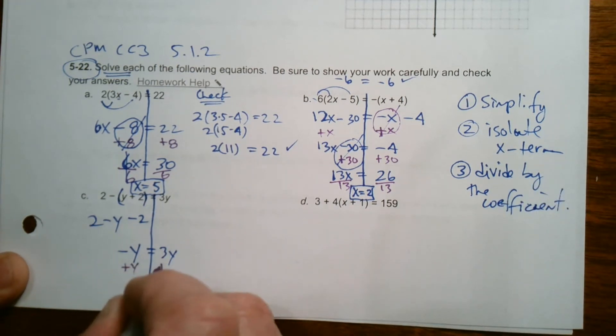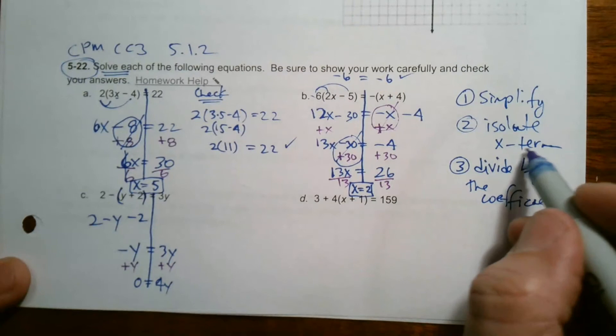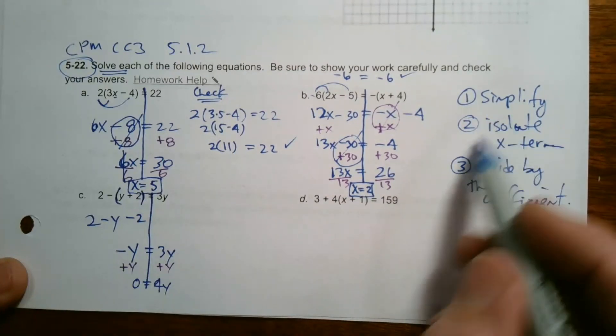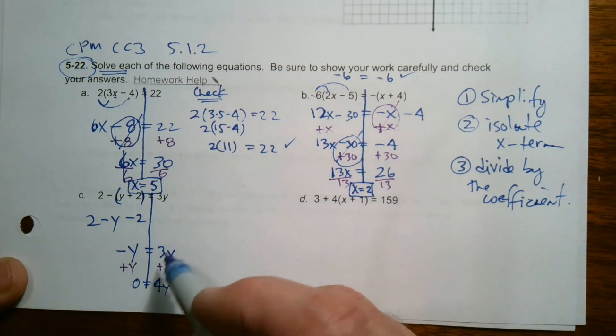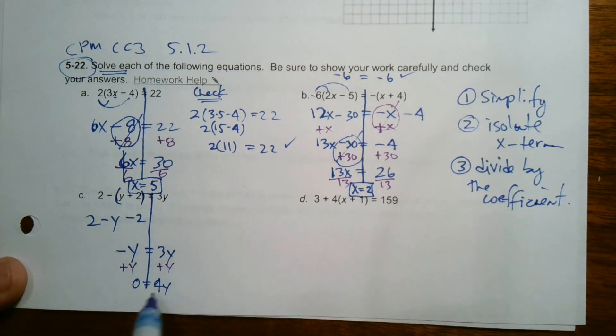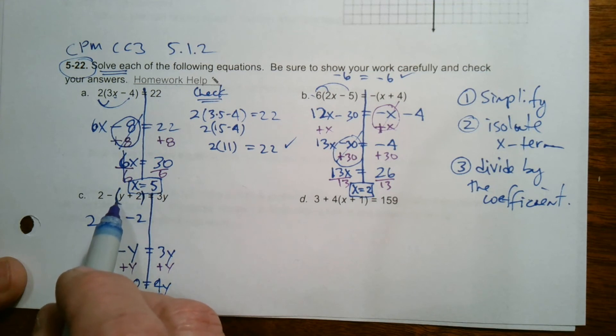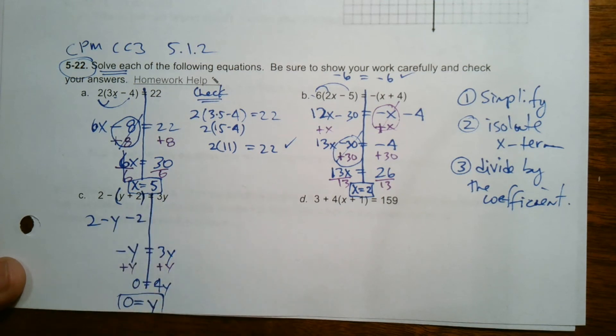So then I'm going to add Y to both sides because I want to get my Y's all alone. So over here I have zero is equal to four Y. So I isolated the X term, was my second step. I did the simplifying, this was simplifying getting down to here. Then isolate the X term means get the X term or variable term, in this case it's Y. So variable term got the Y's on this side, so now I have that. So if I divide by the coefficient, I can do that, divide by four, but you're still going to get Y is equal to zero. No matter how you look at this, Y is equal to zero because four times anything to be zero is zero. So double check to make sure that made sense. If I put a zero into here, zero plus two is two, and then two minus two is zero. Three times zero is zero, so zero checked out. So zero is an answer, it's a number that is the solution, Y equals zero.